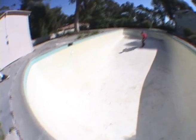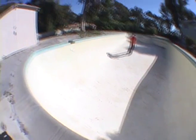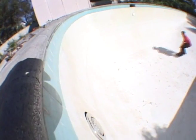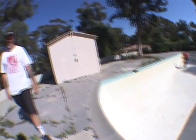Another classic pool trick, number four, frontside ollie. Tom said bigger. Yep, bigger. All right, trick number four, frontside ollie, done.